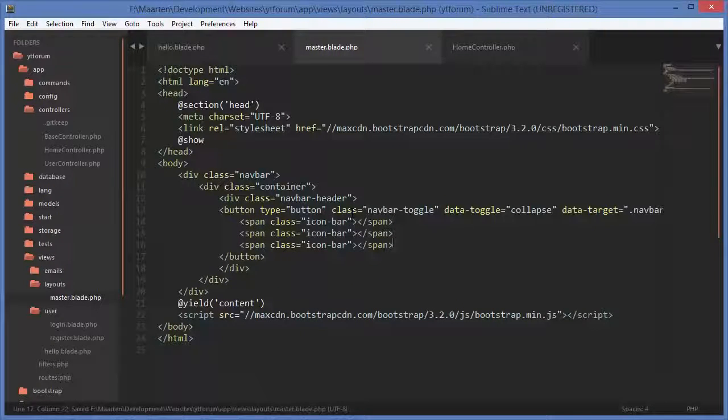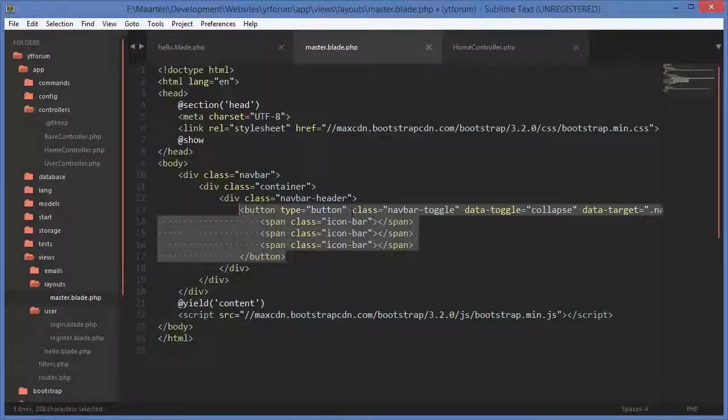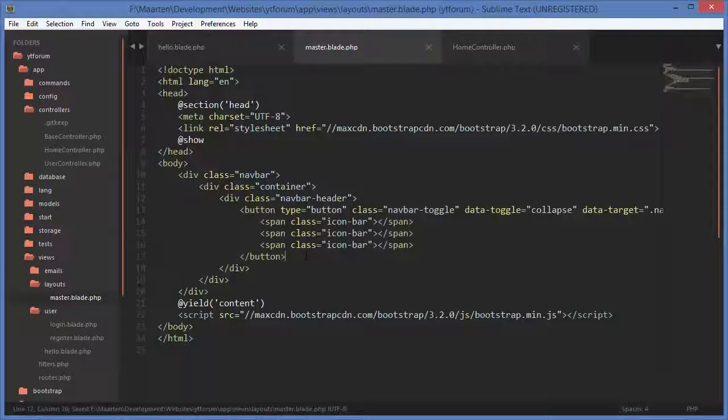This is going to be, when Bootstrap recognizes that the page gets less wide than a certain width, it will collapse the navbar into a button which you can click and then show the navigation. So this is for mobile development, and well, I thought I'd show this on the video as well.